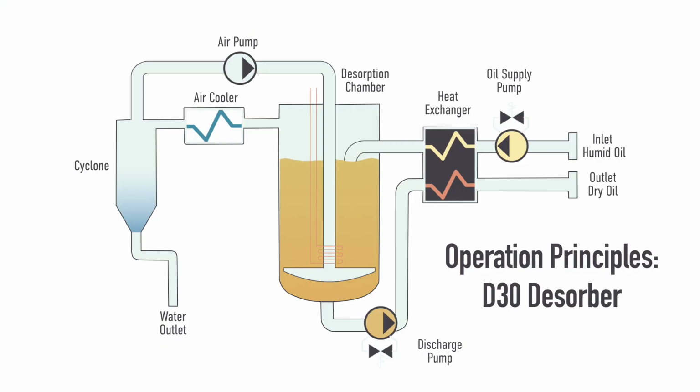The Desorber products operate on the ability of cold air to draw in moisture as it heats up. Hot oil in the Desorber chamber is met with cold air bubbles that enter from the bottom. As the bubbles rise through the oil, they heat up and expand, pulling in moisture from the surrounding oil.